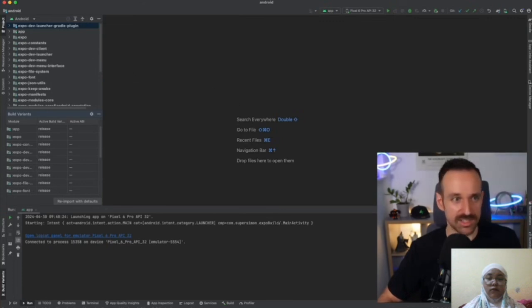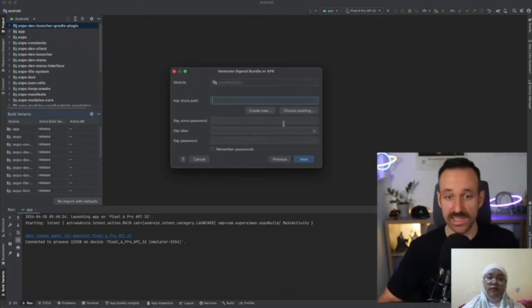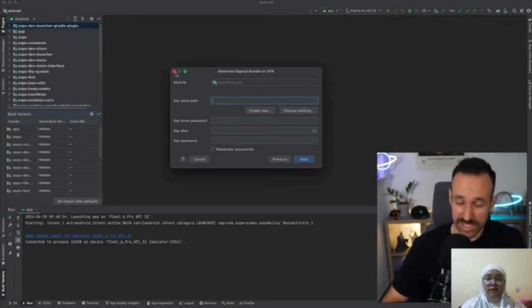Isn't there like a dialog coming up? Well, yeah, if you do a generate signed bundle, then you go through the process. Okay, so you could now through Android Studio create an APK, create a bundle file in the usual way with the keystore files and so on. I think that procedure should be pretty clear for the people who want to use this.